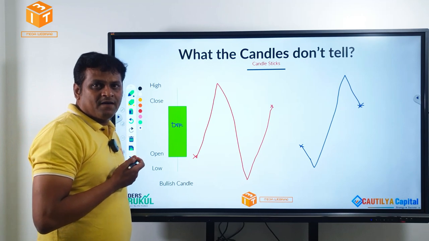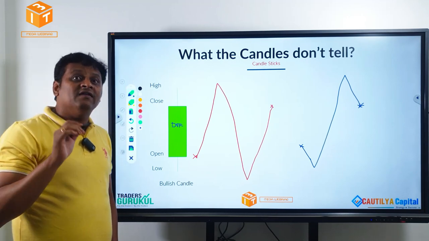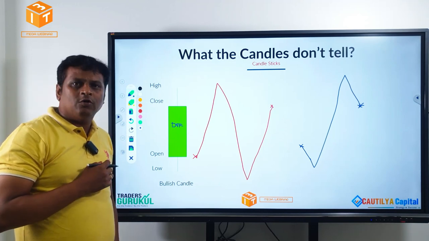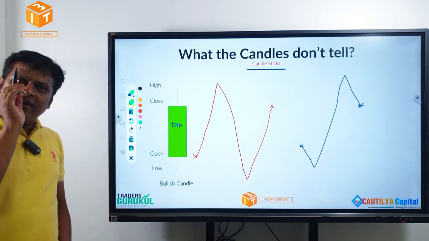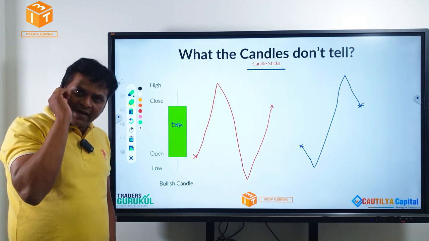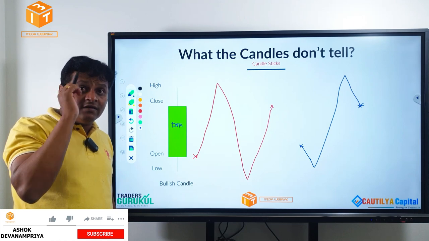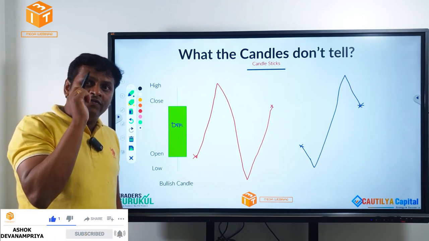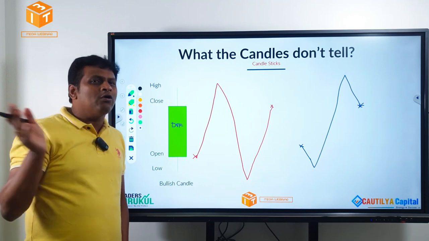In price action, there is a concept called source of engulf. We'll talk about it probably in the subsequent topics. But the aspect is, from where did the momentum start? From where did the action start? From where did the real buying pressure start? From where did the real selling pressure start? These are the points on which we will fight the game. Ultimately, it boils down to some orders, pending orders.